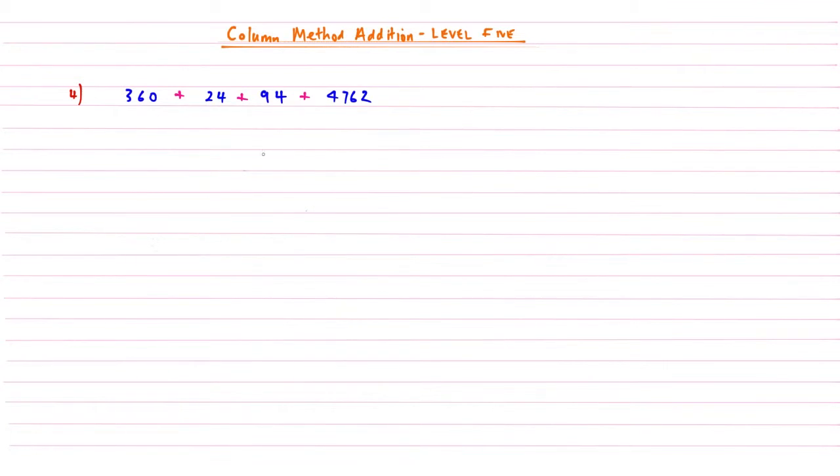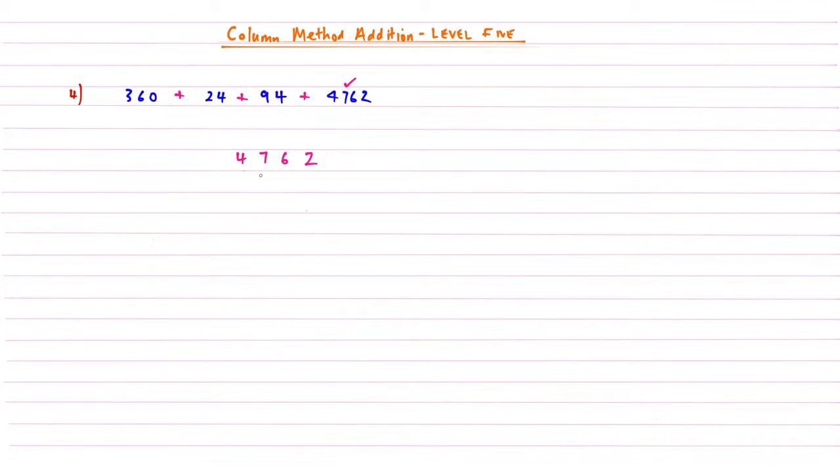Now, I also have a preference of always starting with the biggest number first. So the first one is 4,762. And the reason for that is this helps us set up the spacing in our workings. So I've done that one. And especially when you've been asked to add up a string of numbers, I like to just cross them off or tick them so I know I've included it.